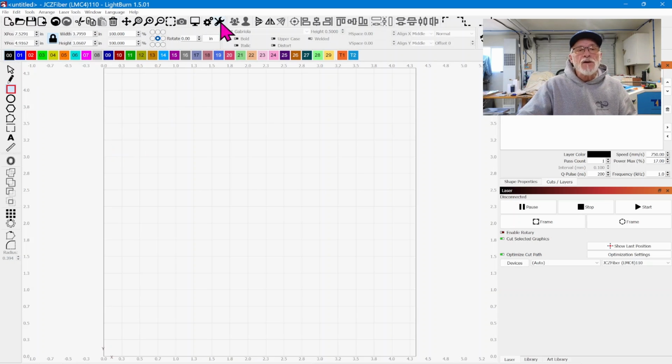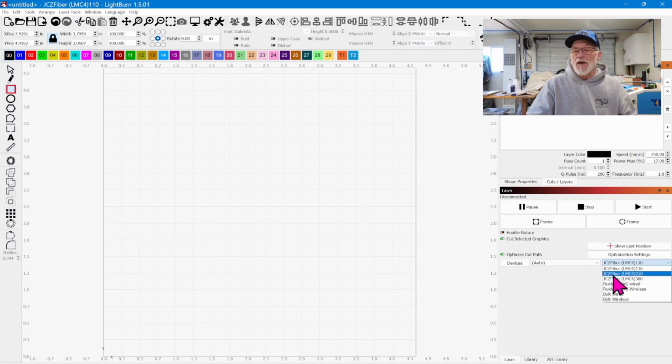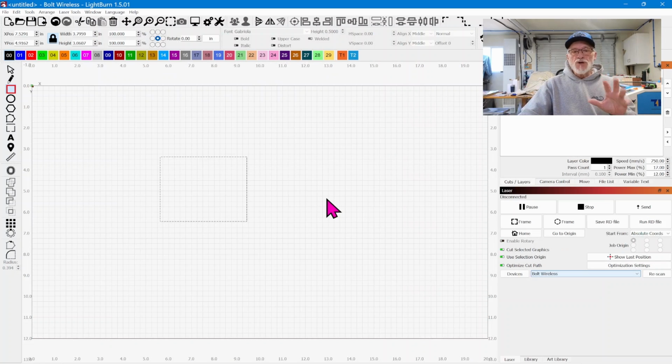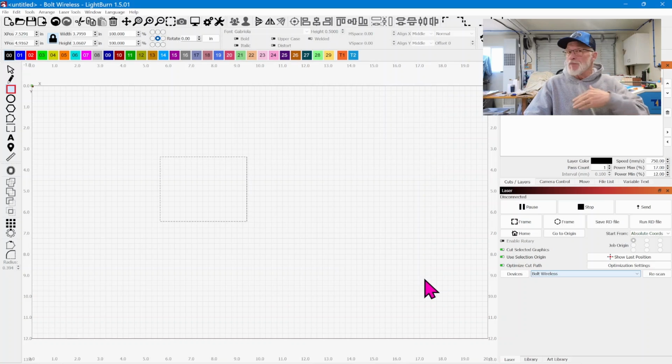You'd come over here, if it was a CO2 laser, let's go back here, then you just have to import those scan offsets, and boom, you're ready to go. So be sure you do those. So now I could come back in here, I could go ahead and say import, drive to where I've got those stored, bring those in, and literally in 2 or 3 minutes I can be back up and running exactly the way it was before.